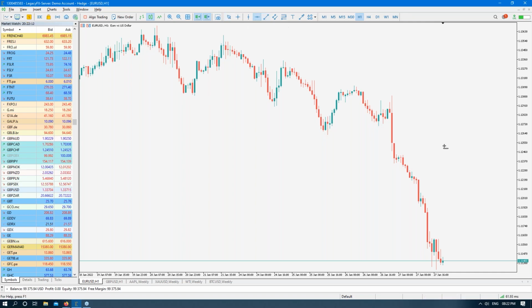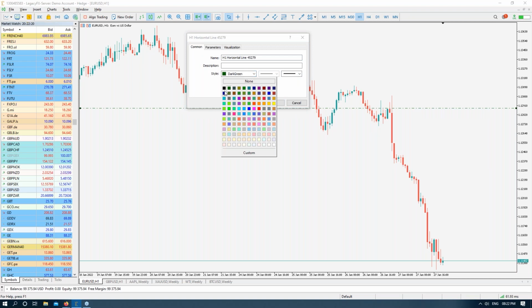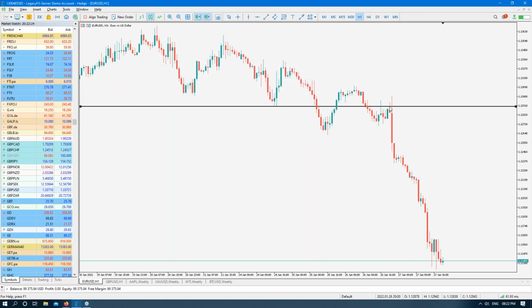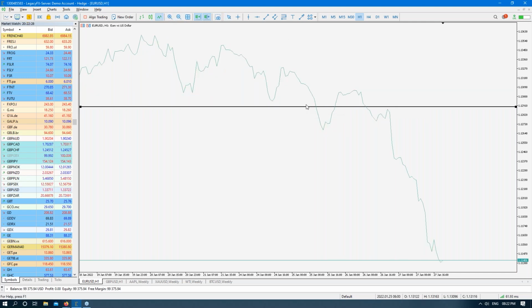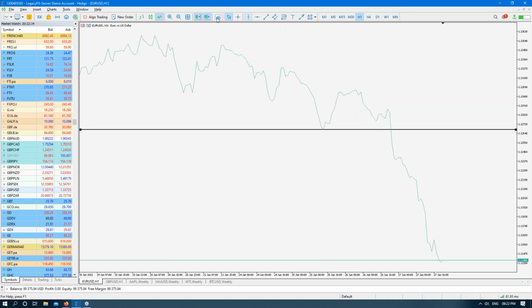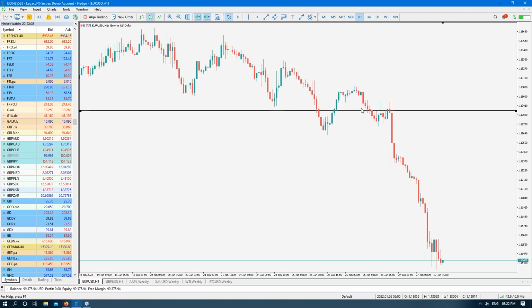But what we can do is determine the previous kind of resistance point. Let's make the line like that, and let's do black. I think that's pretty obvious. I hope everybody can see this. So for those that use this system, that's fine, and you just determine it this way. Right here we have a little bit of a resistance. Do we have any wicks? Not really, right? So let's just go with this for the example.